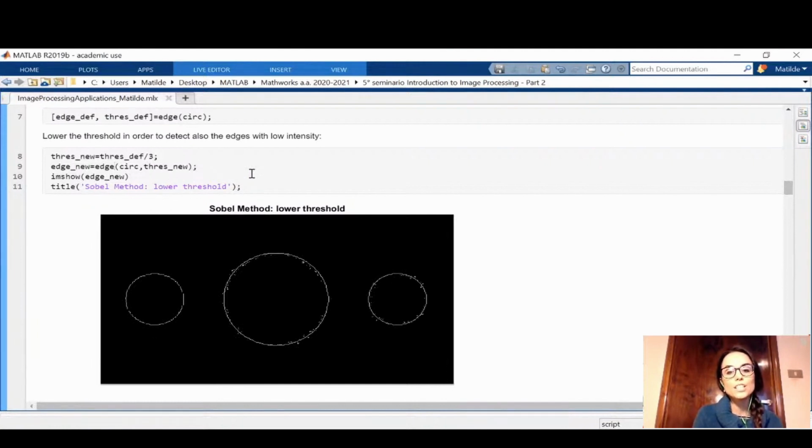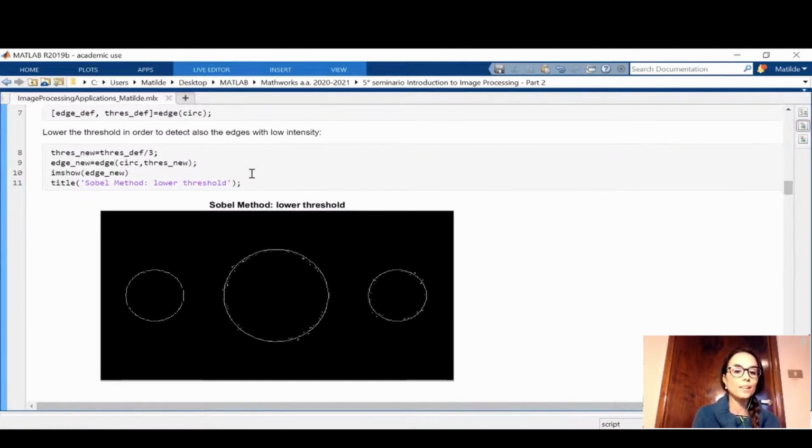If we want to visualize this new result, we can use imshow another time, but in this case we will visualize the new edges.